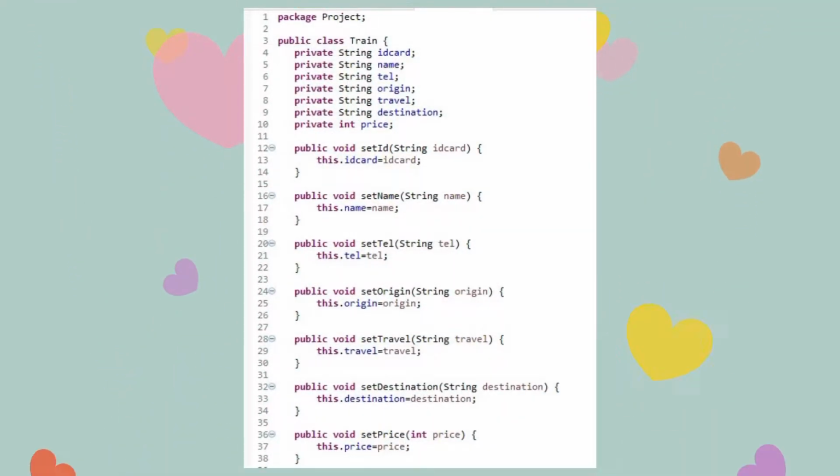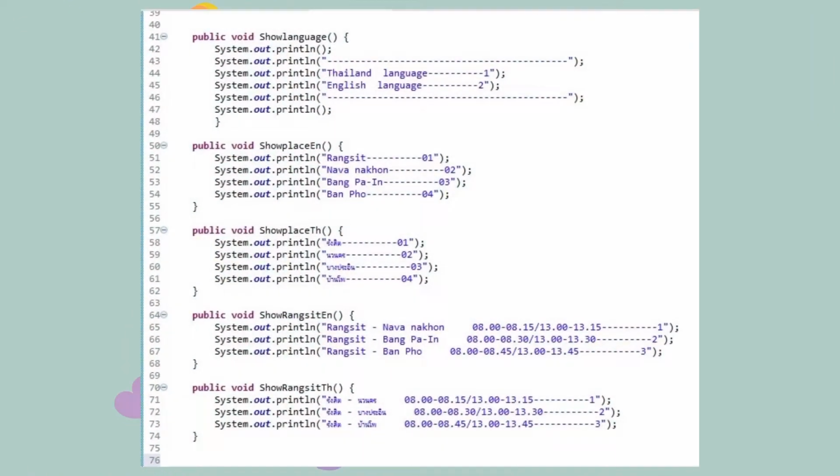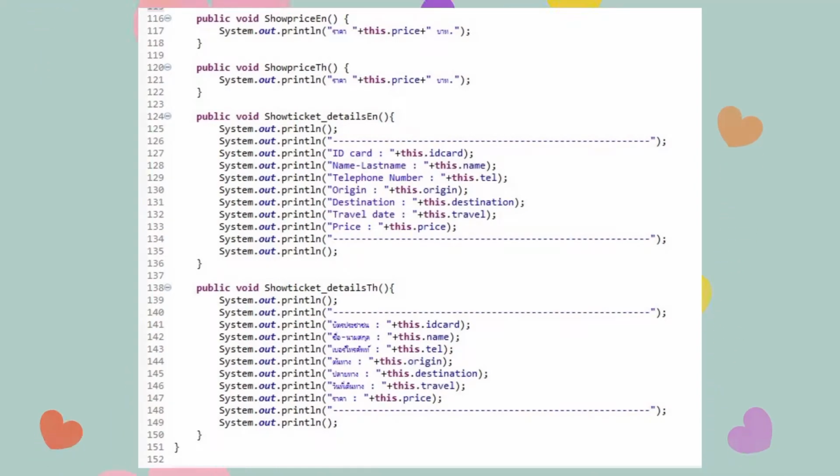In the code section, there are two parts. In part 1, create a class named Train.java and define the fields. Make them private because it is personal data to run the code in defined paths. Then we create methods for accessing the private data, and in the information section, create a public method to show details about the ticket.